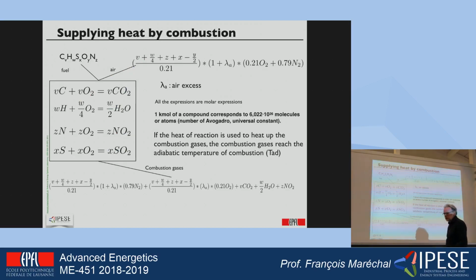I will not redo the theory. You remember that a fuel is typically a compound or a list of compounds composed of atoms of carbon, hydrogen, sometimes a little bit of sulfur, nitrogen and oxygen. It will have to react with the oxygen in the air to produce combustion gases: carbon dioxide from the combustion of the carbon, water from the oxidation of the hydrogen, sometimes some NOx, here in the form of NO2, from nitrogen oxidized by the oxygen, and sulfur oxides from the oxidation of the sulfur atoms.